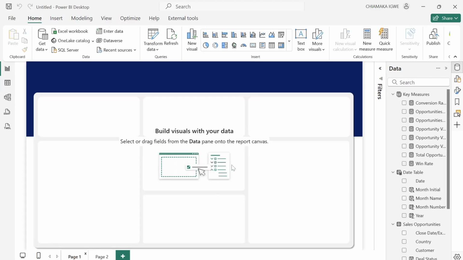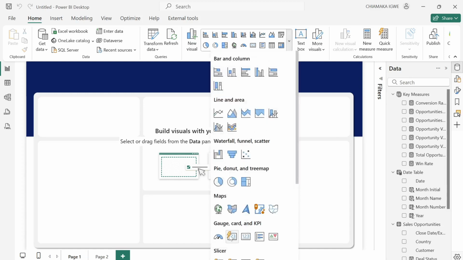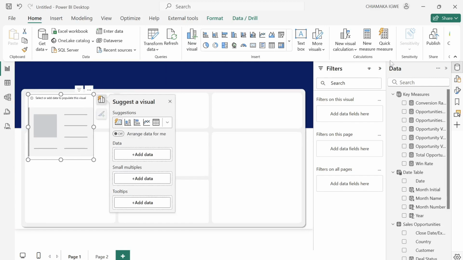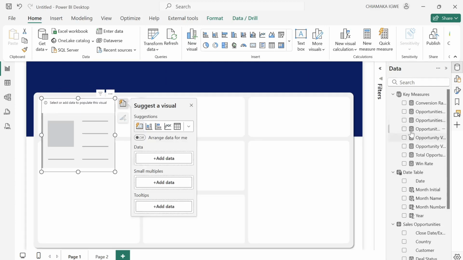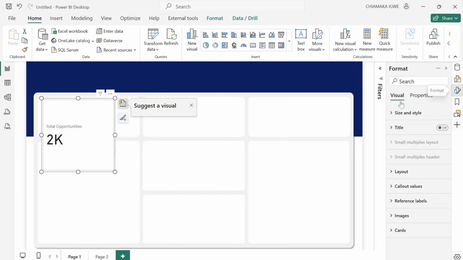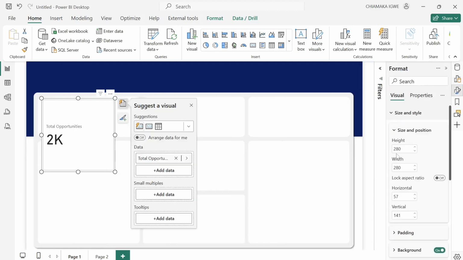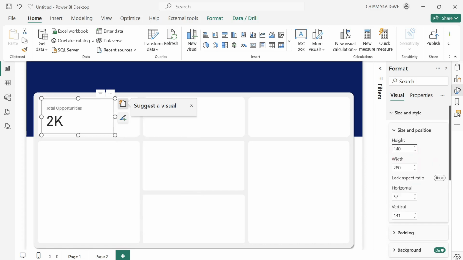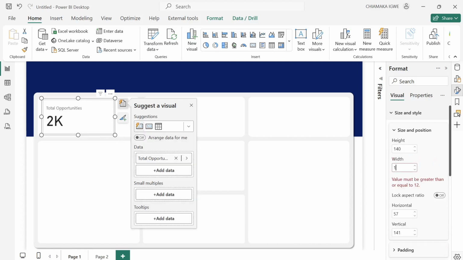The first thing we're going to create is the card visual for our total opportunities. For this, we are going to be selecting the new card. This is the symbol. I'm going to add total opportunities to this. Then click on format, size and style. We want the height to be 140 and the width to be 151.